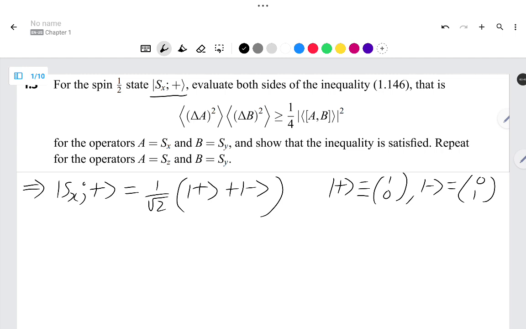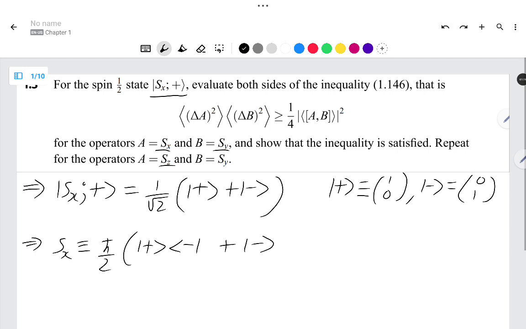And we need to evaluate this generalized uncertainty relation that we had previously derived. And there are some operators. That's why I said we need to see if this holds. So first we'll write these operators in bracket notation, so that will give us some clarity. So the spin x operator takes me from the minus state to the plus state, or from plus to minus.